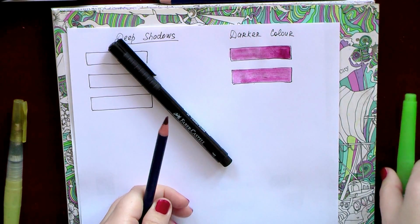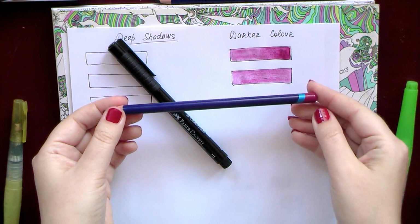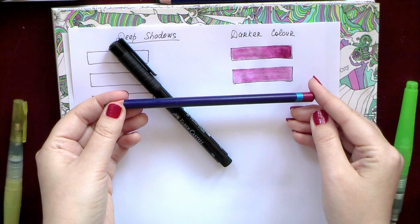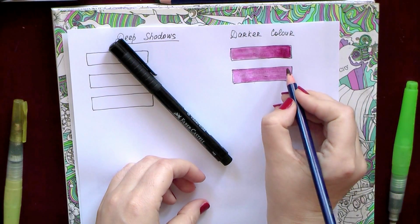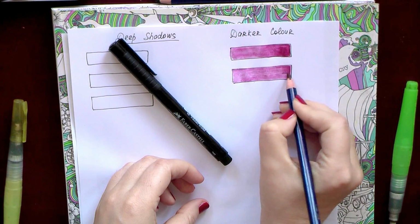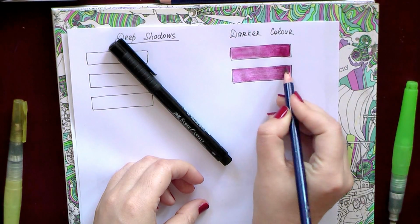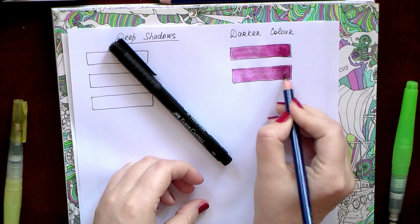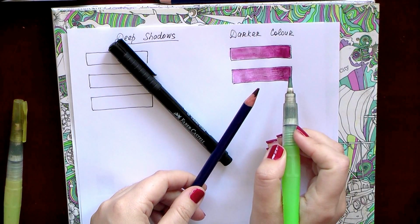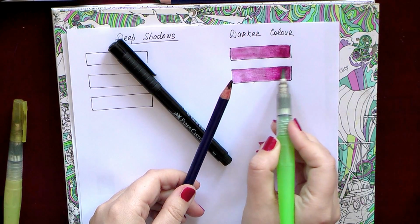Then I let it dry. If I am not satisfied with the brightness and darkness of my color, then I put the second layer. And you have to see from your own experience, do you need to activate the second layer with water? Still wet, but let's try. Sometimes I get darker color without activating. And sometimes if the shading isn't smooth, then I use a little bit of water for the better gradient.